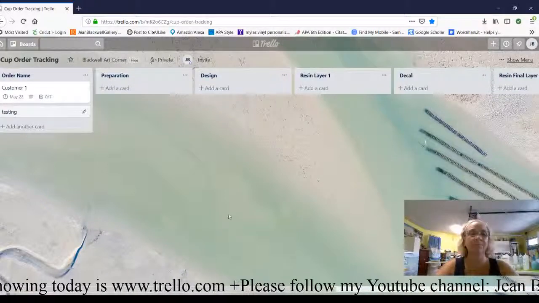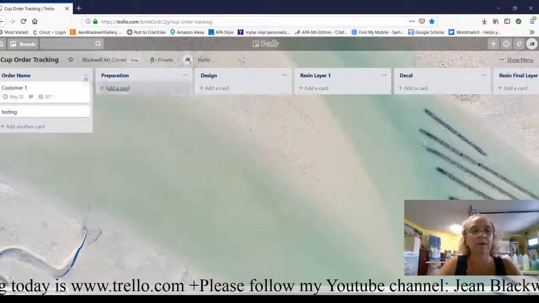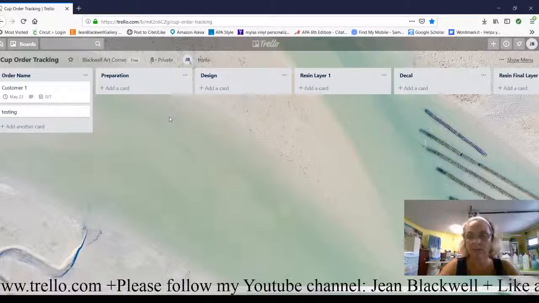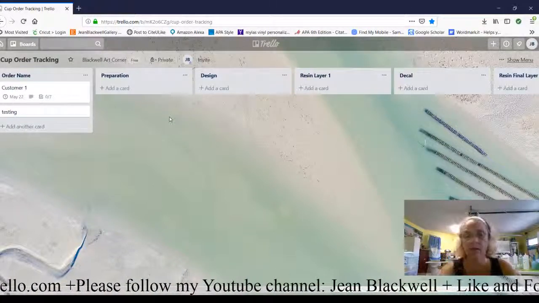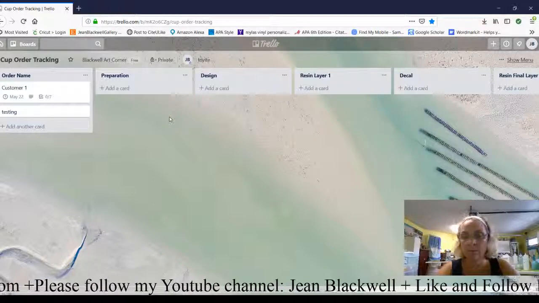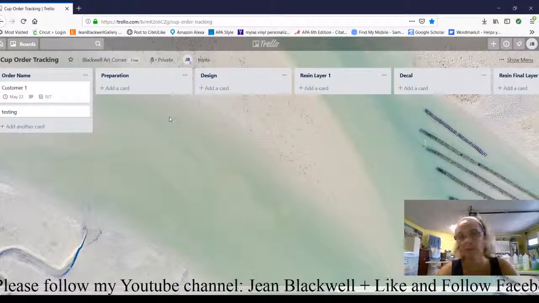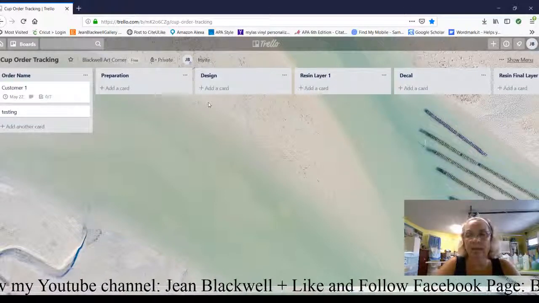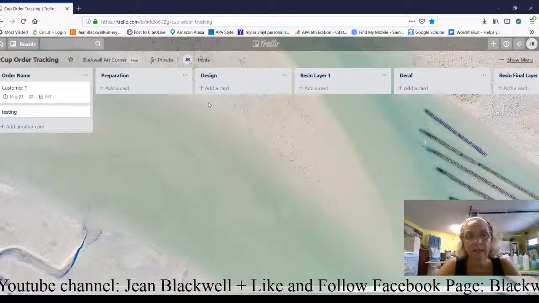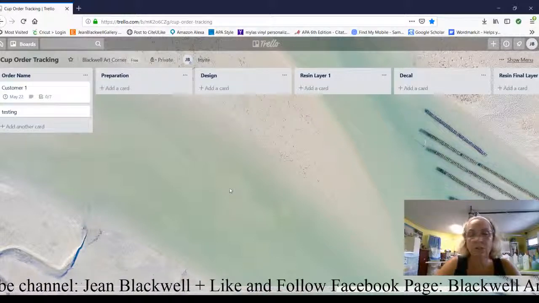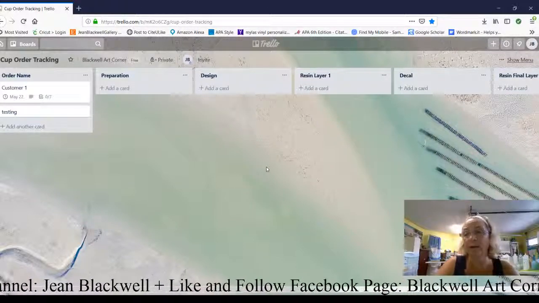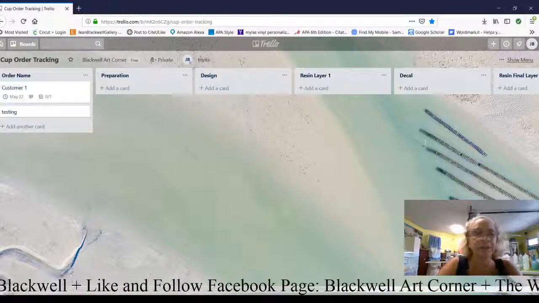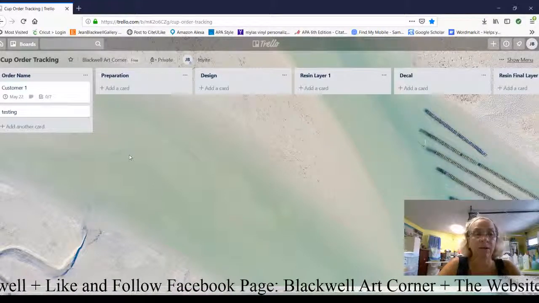Here we go. Okay, so this is Trello. It's Trello.com, okay, and it's free. You can pay for more bells and whistles, but I don't think it's really needed for this process. What I like about it is it's visual. And as artists, I think most of us are visual. And you can change the backgrounds to their default backgrounds. That's one of the upgrades. So if you pay, you can add your own design. That's not a big deal. I can get by with that.